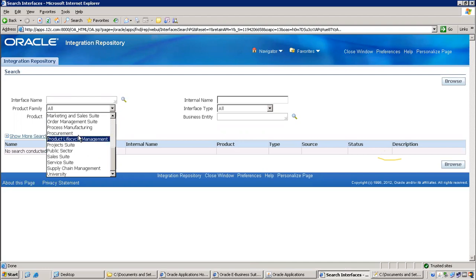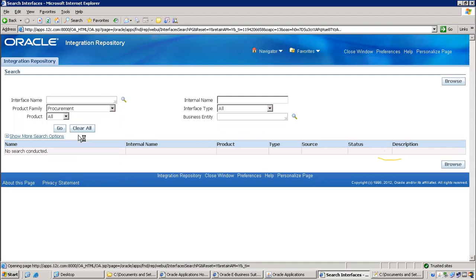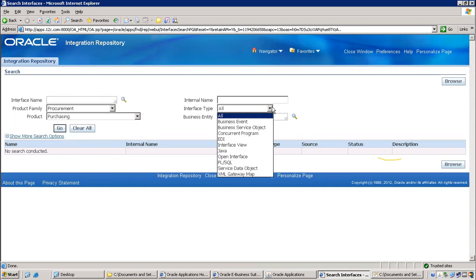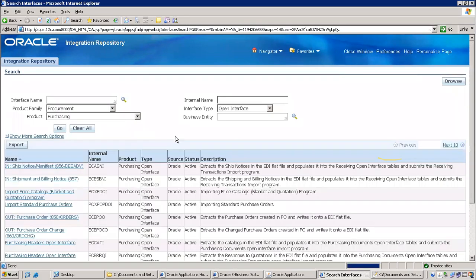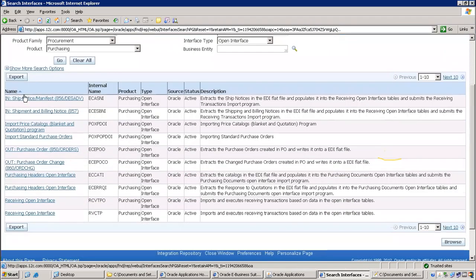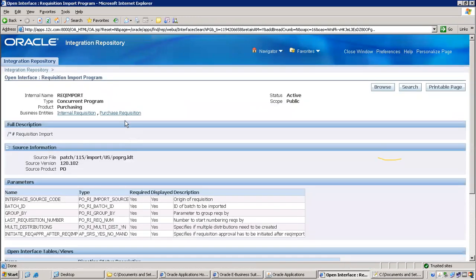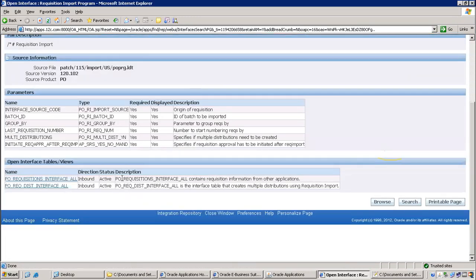Right now, procurement, purchasing module, right? So go to Procurement. The next is Purchasing. Interface type is open interface import. Just check here. Next, that program name here is Requisition Import. Okay. So for this, what is the interface table name? This is the interface table, PO_REQUISITIONS_INTERFACE_ALL type.